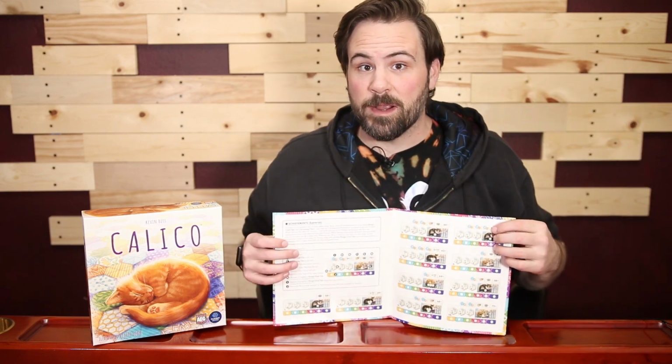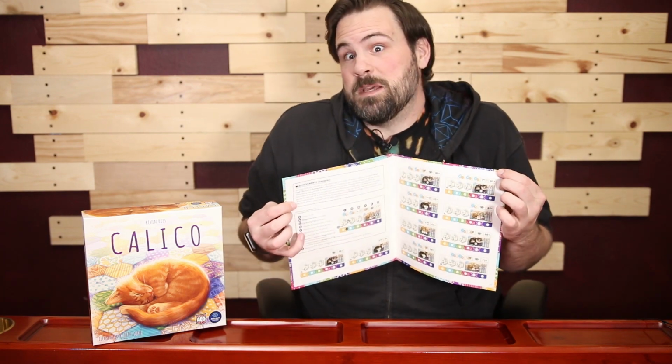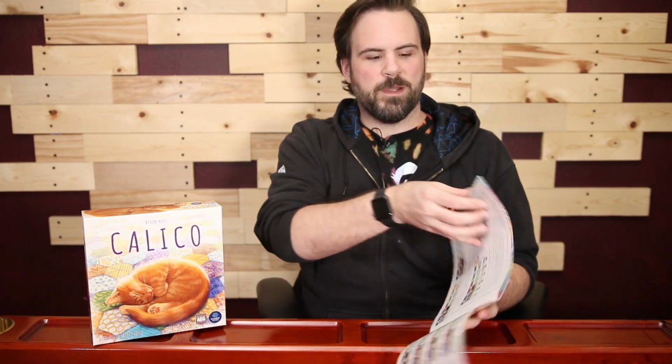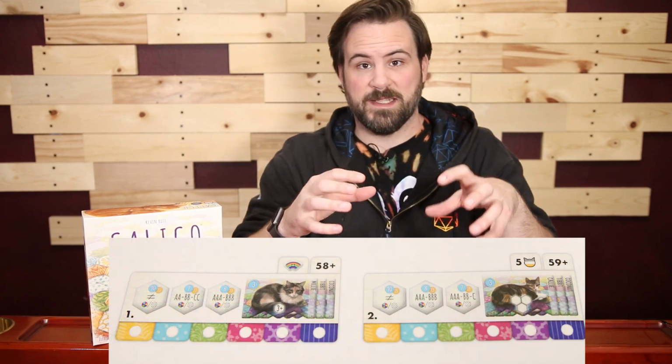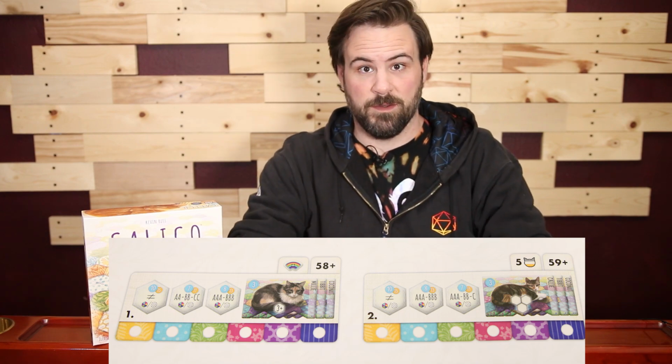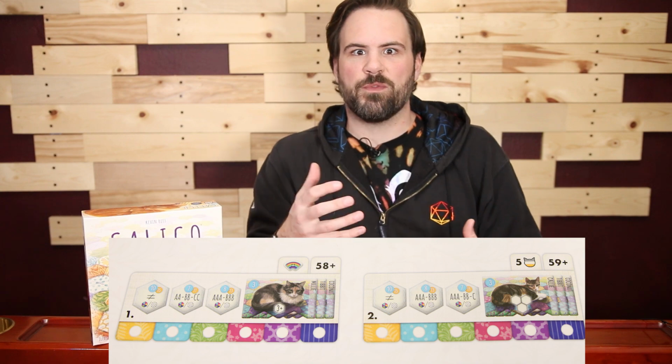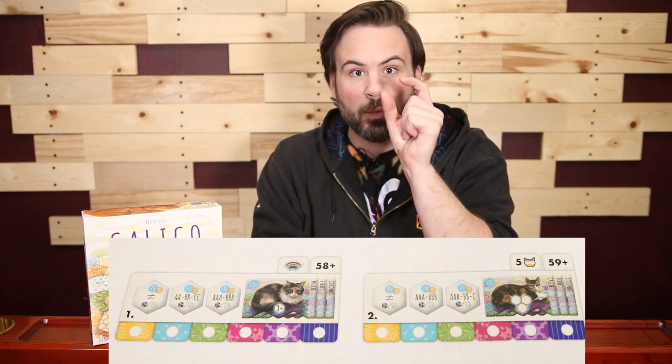But on the next page, they have scenarios. Now this can be used in multiplayer or in solo, but this definitely seems to me like it was made for solo play. You have 10 different challenges where it'll give you the 3 cats that you are going to be going for, which will dictate the shapes and different things that the cats will be attracted to your quilt with. And then they'll give you additional things, like in this first challenge, you have to get a rainbow button.